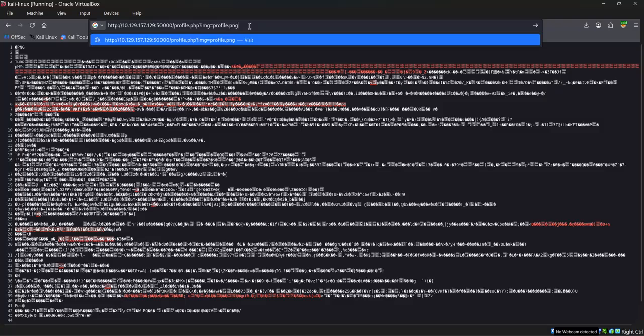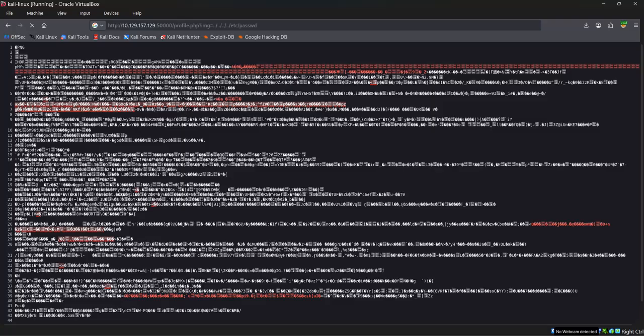With this now, we want to test for path traversal and see if it's going to work. Slash etc slash passwd, enter. Oh, nothing happened.